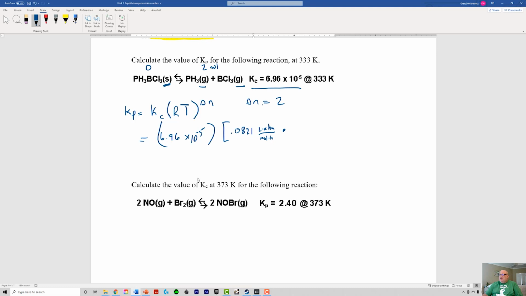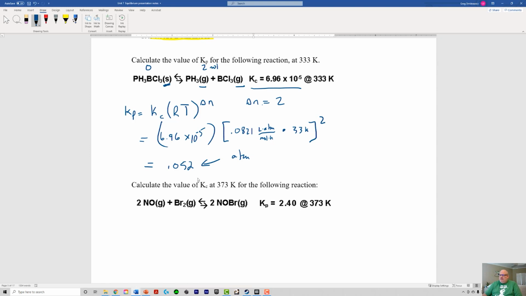Now our temperature has to be in Kelvin, because remember all our gas problems have to be in Kelvin. And when you take this and square it and multiply it all out, again, you can most likely do this in your head, you're going to end up with a value of 0.052. Now this is what you would use if you're dealing with atmospheres. And I think we said this before, for some weird reason, well, actually I know the reason, because it gets really messy, they don't really require you to put units for your Kp or Kc, but this is how you would solve for your Kp if they give you Kc.